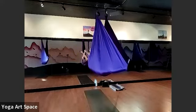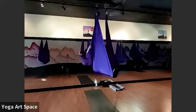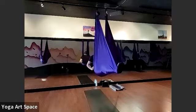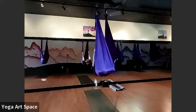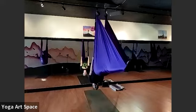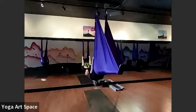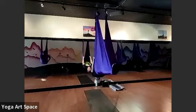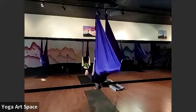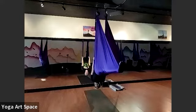Now leaving both legs inside, let's grab onto the fabric. We're sitting up inside. When the fabric gets brought down to the waist area, as we take a back bend off the back edge. So hands grab back on, slide the fabric. Start to head backwards. If this is a little too deep, you can reset the fabric a little bit higher up the back. That'll help you not go too far. Good. So three more breaths, nice and deep.